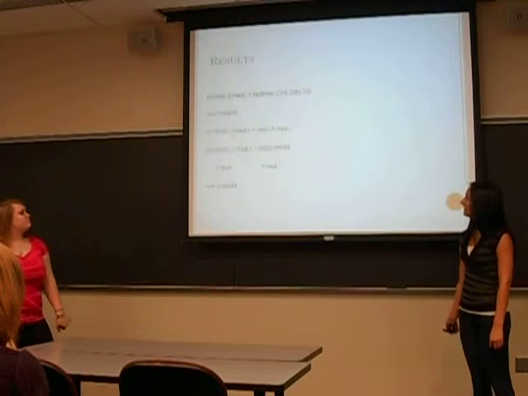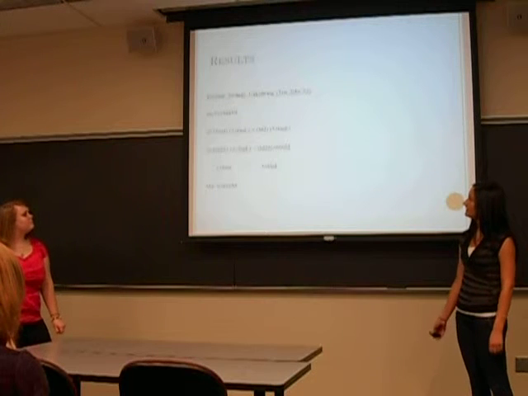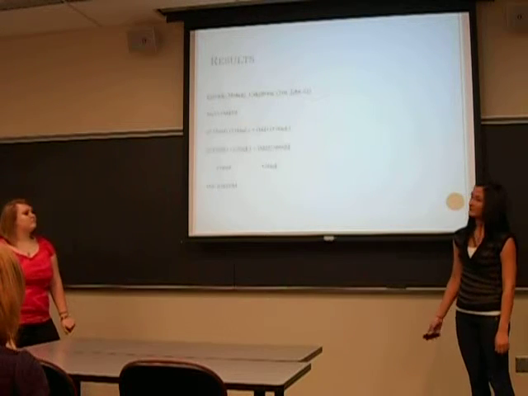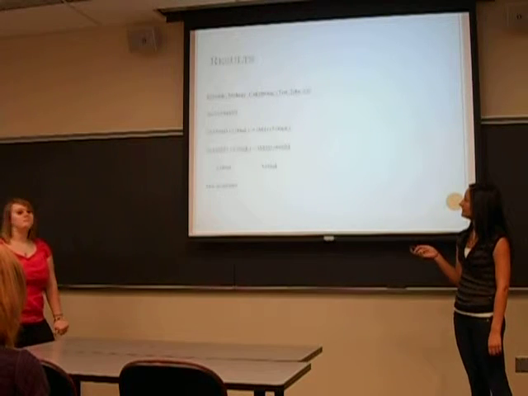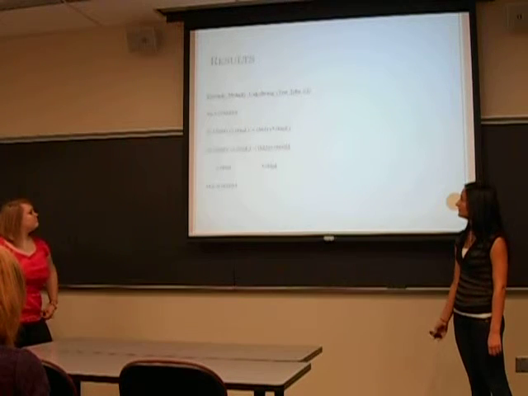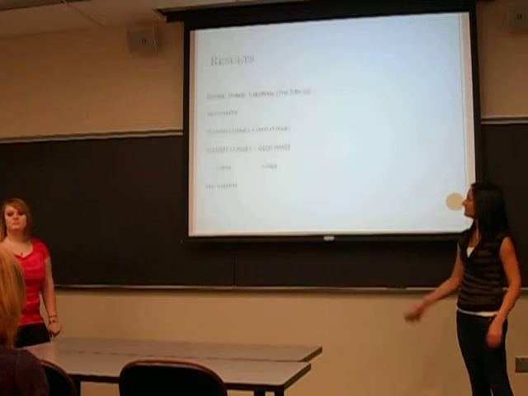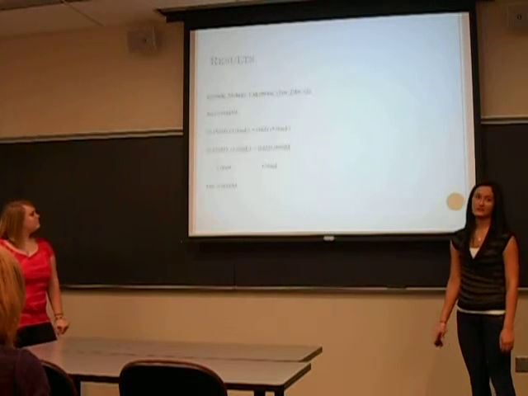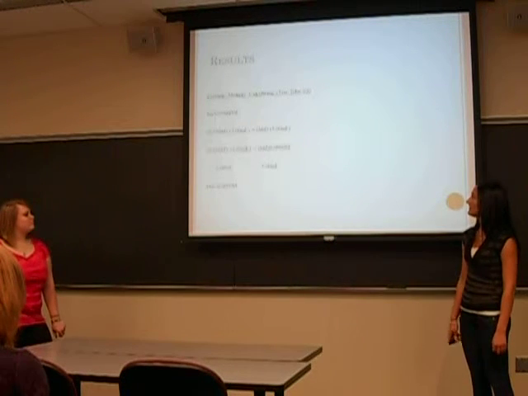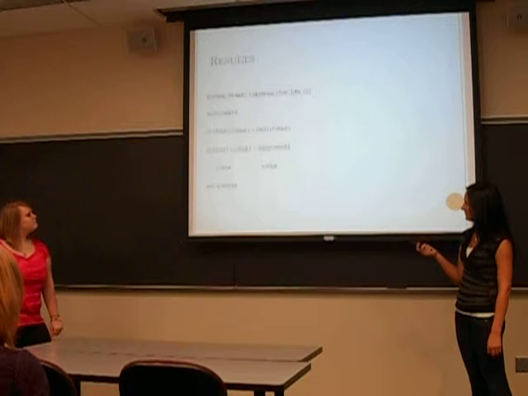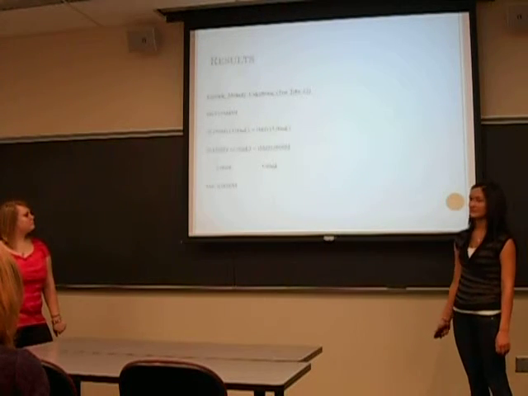This is for test tube 3, showing how we calculated the molarity of the diluted solution. So we had, the concentrated molarity was 0.150 molar. The volume of this particular one was 2 milliliters, and we know that we wanted to obtain a volume of 5 milliliters total. So using this equation, we figured out that the molarity of test tube 3 should be 0.0600 molar.